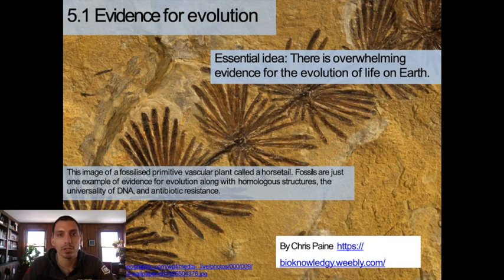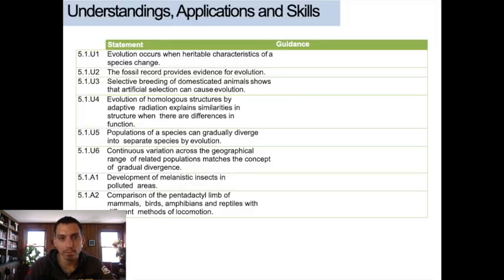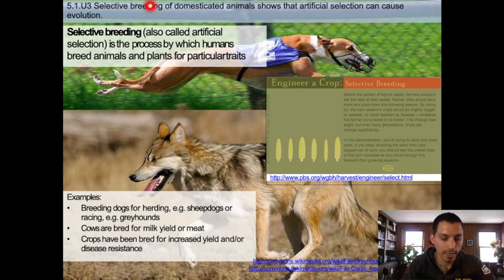Today we're going to talk about part 2 of your 5.1 notes for evidence for evolution. So last time we talked about the first two statements up here. We talked about understanding 1 and understanding 2. Today we are going to talk about all the rest of these. So it's really clear there that the fossil record is the really important point in this section. So if you need to, go back and watch the part 1 video to make sure you really have a good hold on that. So to start today, we're going to talk about selective breeding.